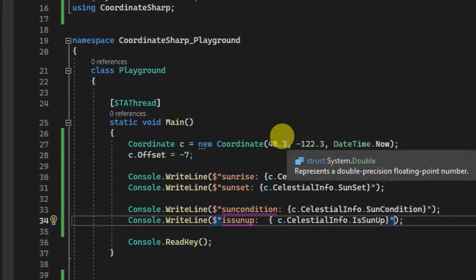Now, if you get deep into CoordinateSharp and you start using it in production, there are some performance implications that you probably want to look into, and you can see those on the CoordinateSharp website under the performance tips section. There are ways to make CoordinateSharp work a little bit faster for you once you determine what needs you have for it.